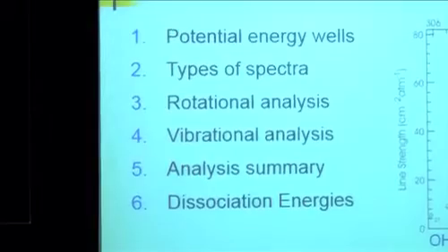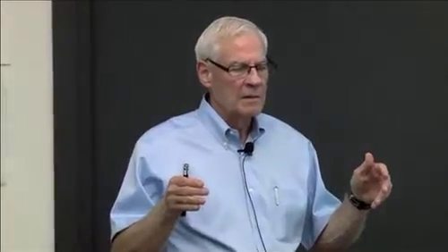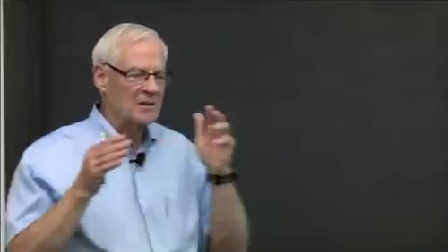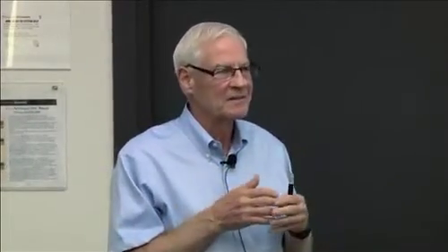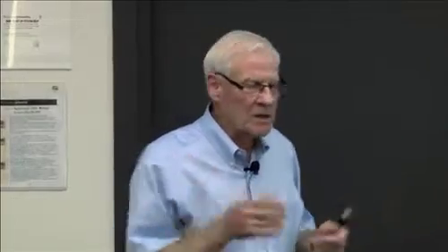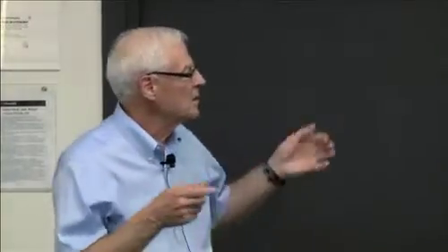So we're going to pay attention to these potential energy wells, which are part of when you do systems, that is types of spectra, rotational. We're going to do some analysis, which basically says, how do you look at rovibronic spectra and learn about the molecule? You have to understand this in order to use spectroscopy, although in the end, all you're really going to do is pick the wavelength, measure the absorption, impose the cross-section, and you're kind of done. But this is the basic understanding that you would need if you're having to do it all on your own.